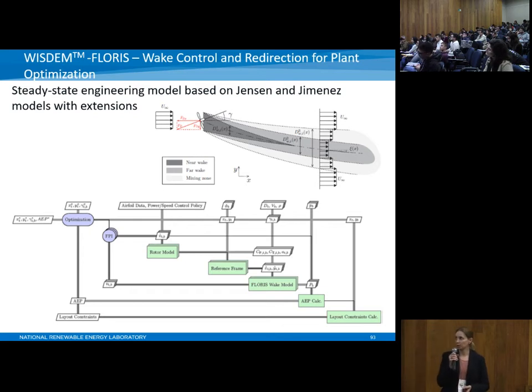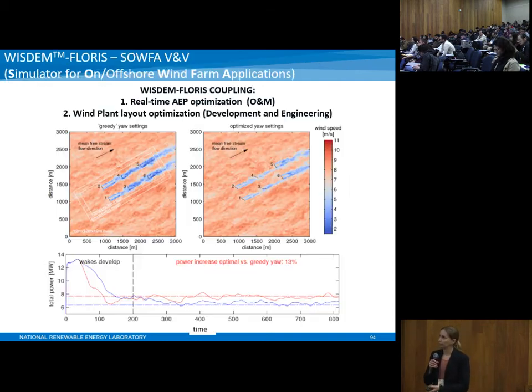All right, so we talked about wake steering already a few times. We have a steady state model called FLORIS that we use to actually model energy production, which takes into account the yaw control and the benefit you can get from wake steering in terms of deflecting the wakes away from downstream turbines. We've incorporated this into our optimization tool set so that we can look at the optimization of the controls of all the turbines as well as coupling that with layout design.